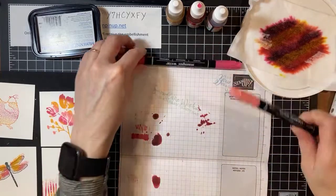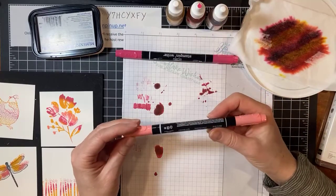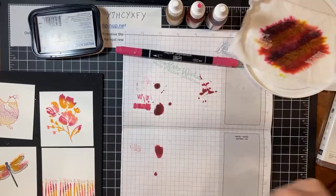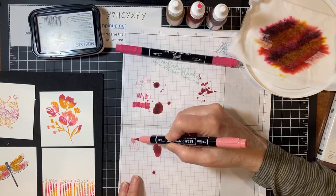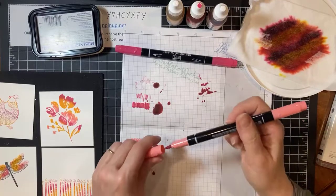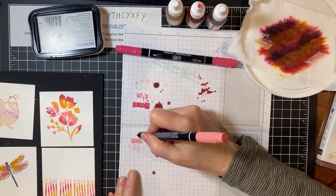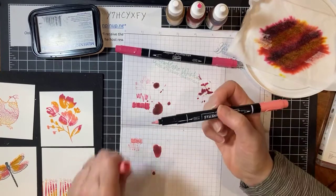So let's see, the ink did seem to be going into the barrel a bit better with this one. And I almost felt like I could have put more in there, but after my experience with the first one, I just didn't know. Okay, so yeah, there is more color there. Yeah, it still seems like I could add more though to that one. And no success. Yeah, no luck with the fine tip.